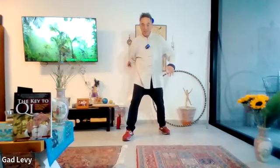Water element is amazing. You massage your kidney from within. Now I want to go to the other kidney. So I place this hand on the kidney. I'll change feet. Away from the body. And one, two.